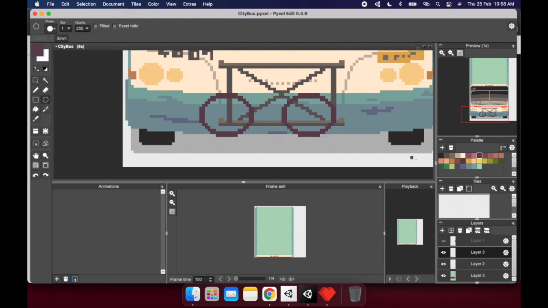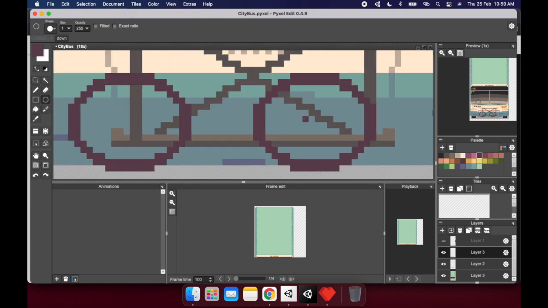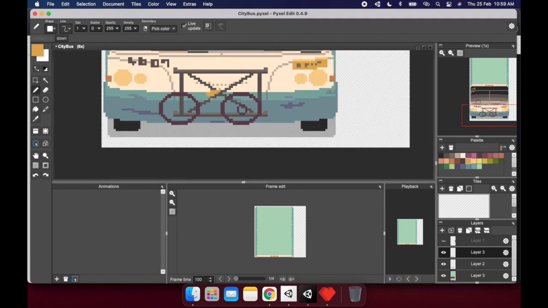Okay, the center part of the cycle or tire. Let's start the seat. And it goes here to the handle, and then to the tire.